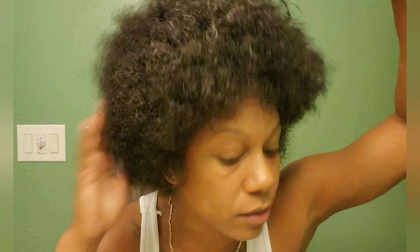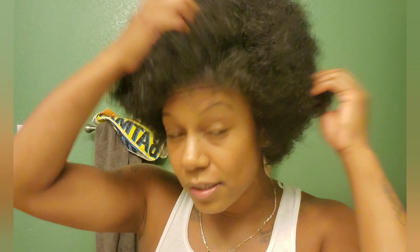I can't tell you if it's high porosity, low porosity. What I just know is that all of the straight hair is cut off, and I feel super free right now. I'm super excited, and I hope that you guys will enjoy this journey with me. I know you guys have seen a million big chop videos, but I've watched a million to figure out what to do.